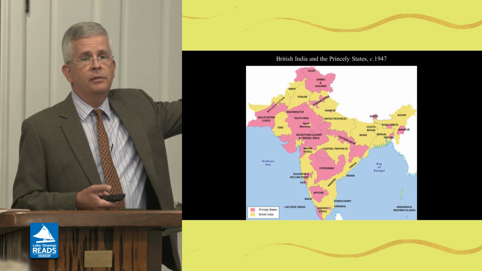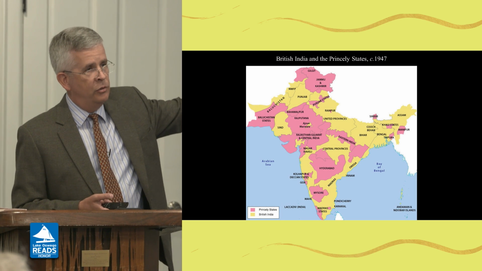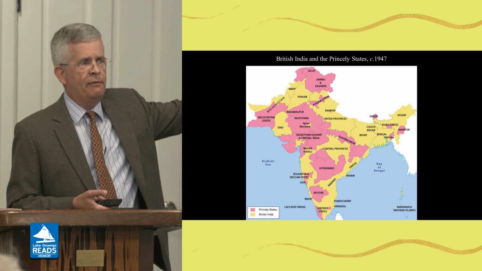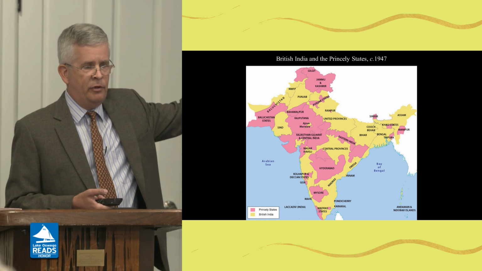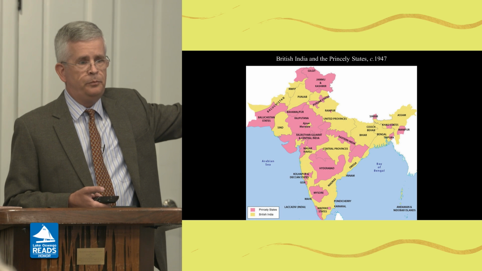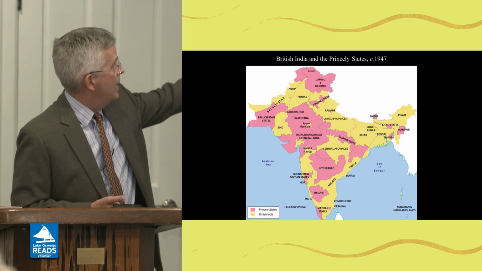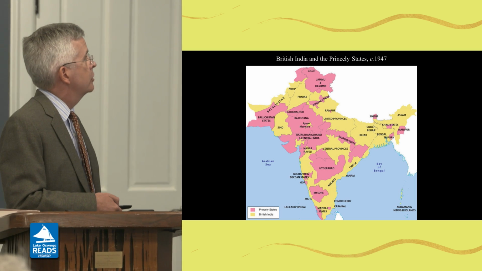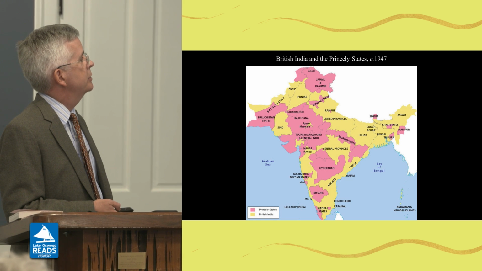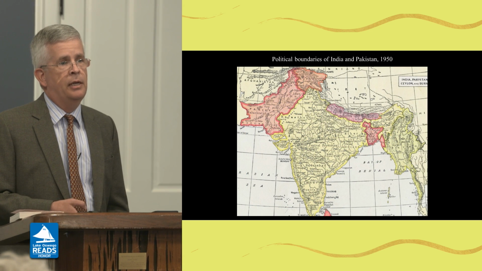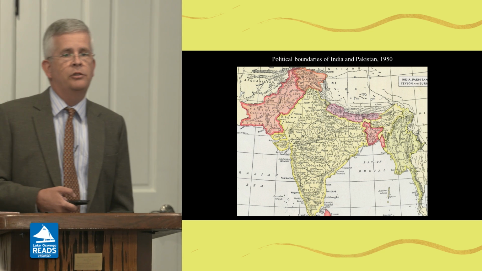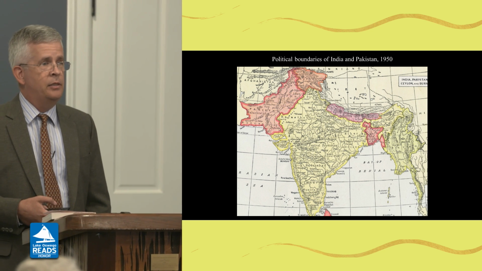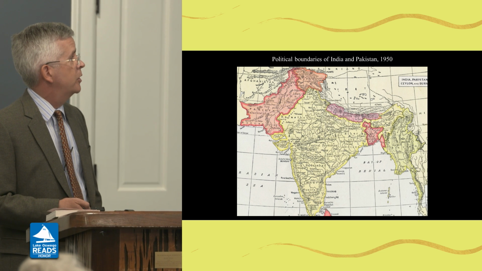So here is the map of India before partition. The pink areas are the princely states, the vassal states of princes who could govern their own states. There are about 570 of these altogether, and they gave their fealty to the king emperor. And they got certain privileges in return. And then the areas in the yellowish color are the areas that the British directly administered. So Cyril Radcliffe was commissioned to turn this into ultimately what would be this. And he was given 6 weeks to do it, dividing hundreds of millions of people. You could say he did the best he could, but it didn't avoid the tragedy of partition.